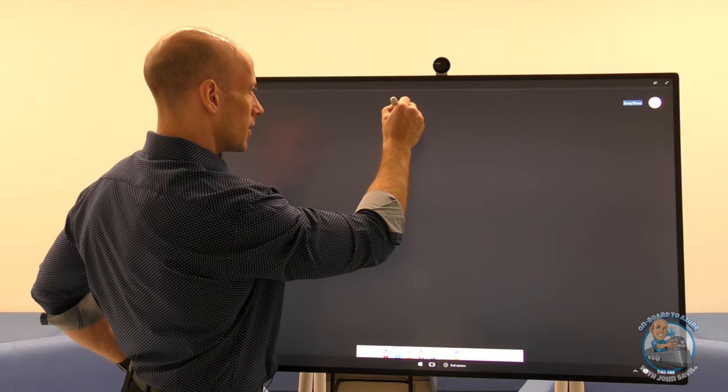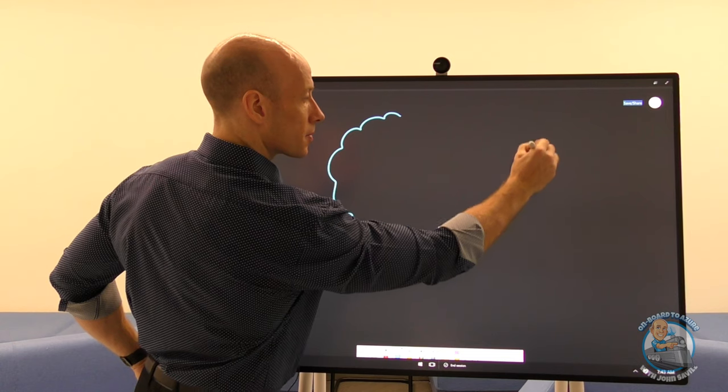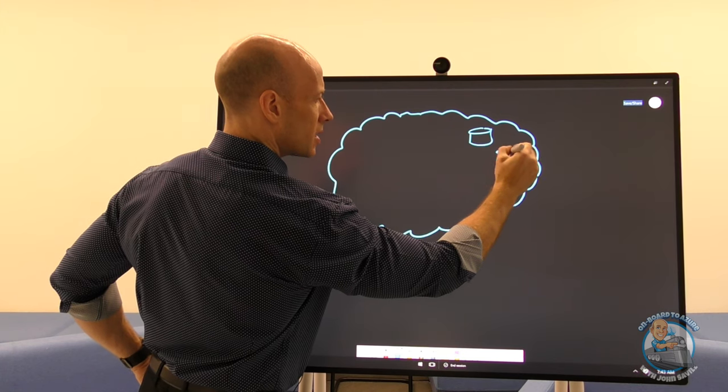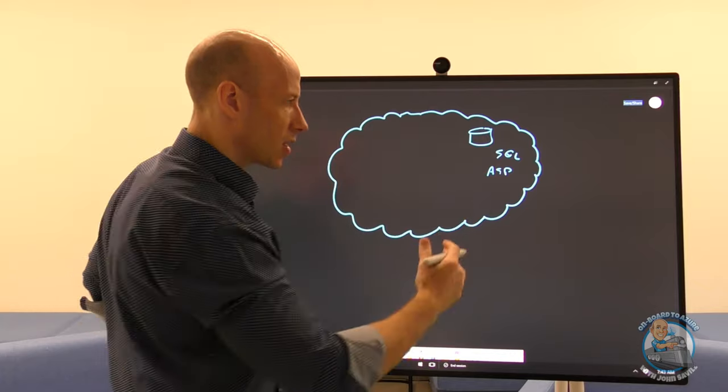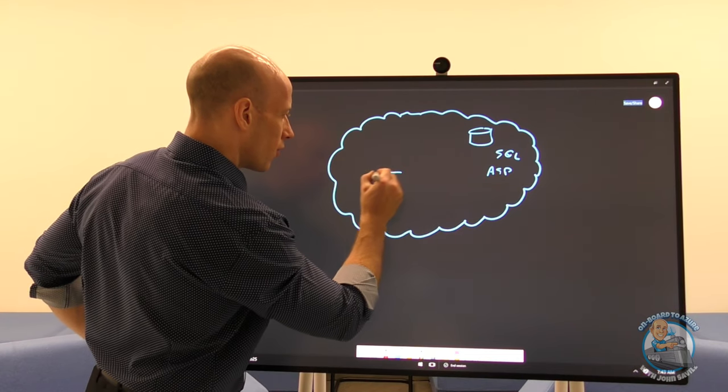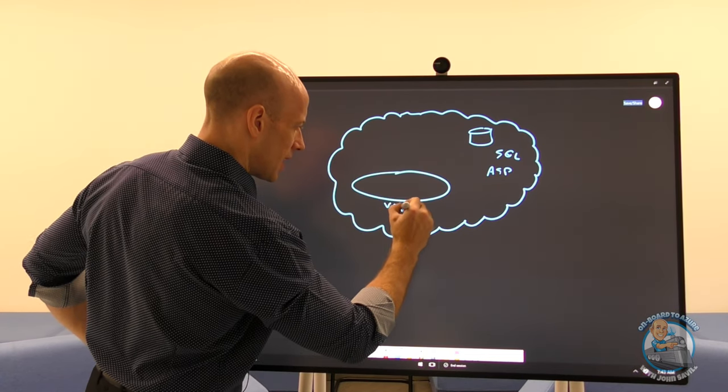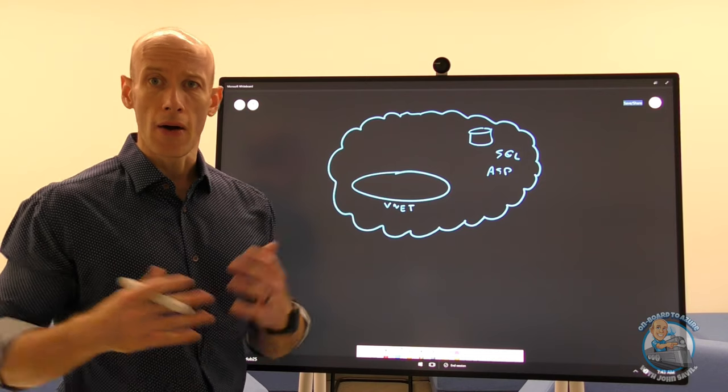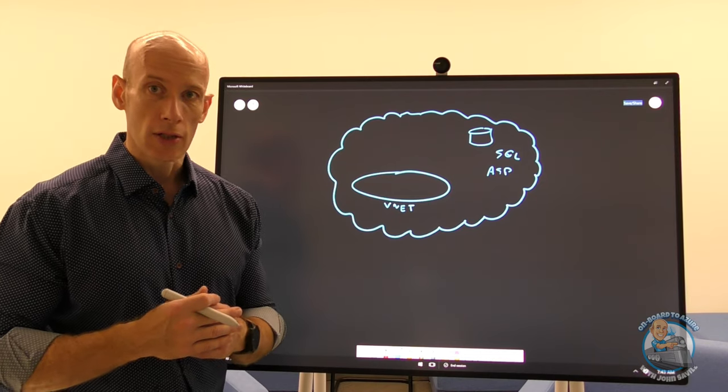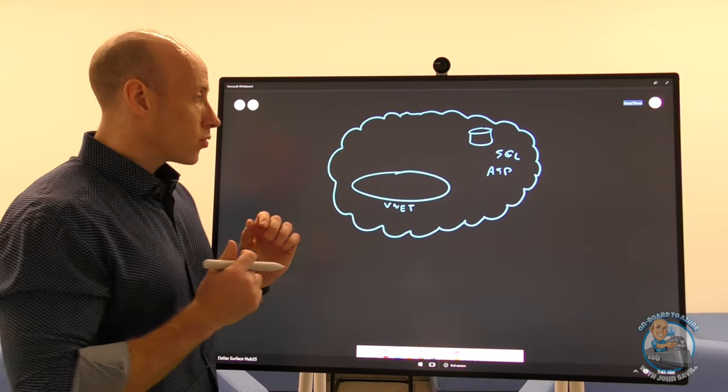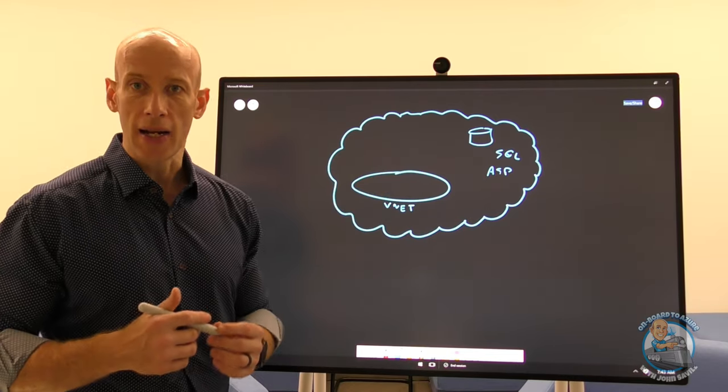First let's take a step back. In Azure, I have a lot of different services. There are things like storage accounts, database services, app service plans, PaaS services, all these different types of service available to me. I can also create virtual networks. In those virtual networks, I can place different types of resources. These could be IaaS resources like virtual machines, certain types of container resources and other things as well. I may create services that want to leverage some of the other services available in Azure, that's very logical.